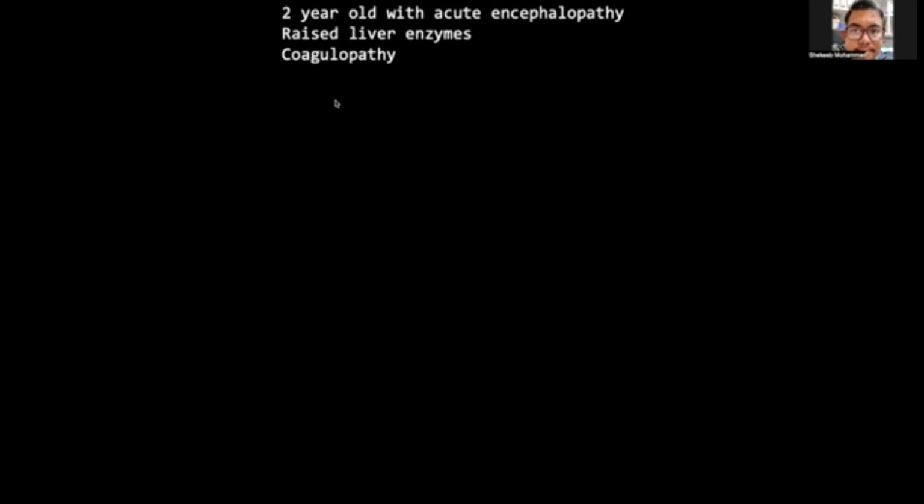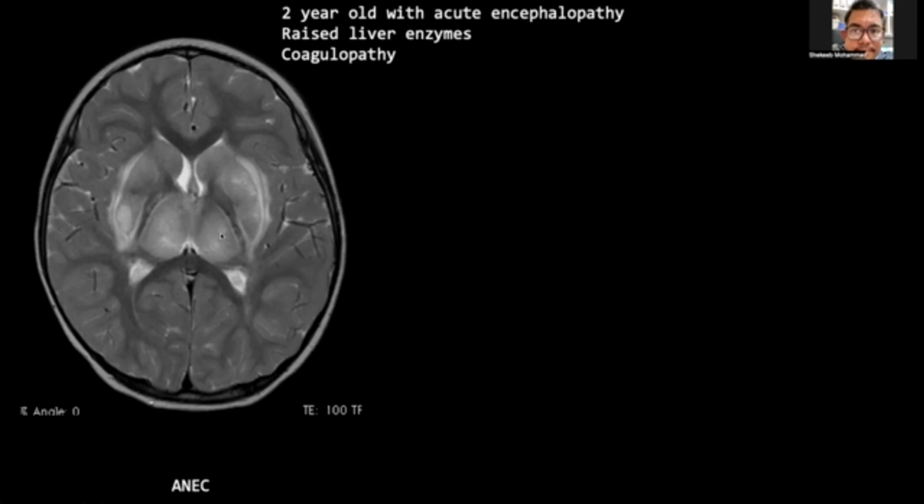A 2-year-old who presented with acute encephalopathy, raised liver enzymes, and coagulopathy after an influenza-like illness, which was later proven due to flu A. And what the imaging shows is massive swollen thalami with variable hyperintensities in the putamen, the thalami, as well as in the external capsules and the claustrum. And many of you will recognize this as being representative of acute necrotizing encephalopathy, which is regarded as an inflammatory syndrome rather than a clear autoimmune or encephalitic syndrome.